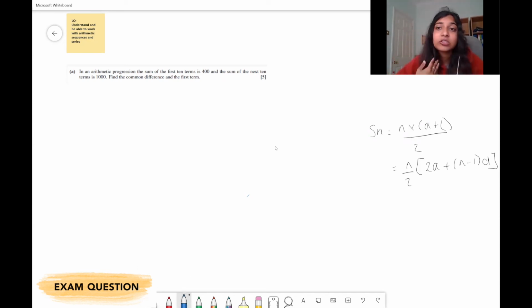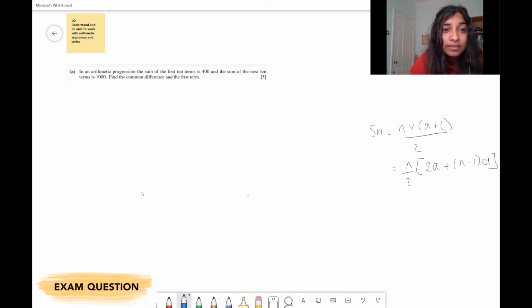So here we just want to try and use the formula to see if there's any way we can make an equation to try to find the common difference and first term, a and d. For this one we want to use this second equation again, because they haven't given us any word about what the last term could be. So let's just write out everything we can.